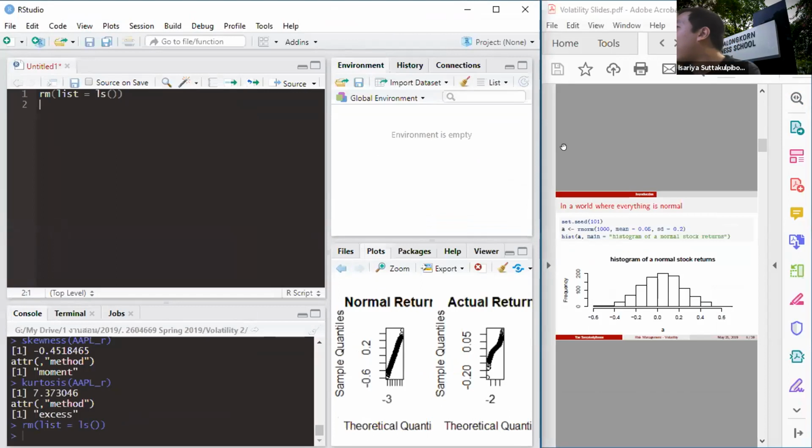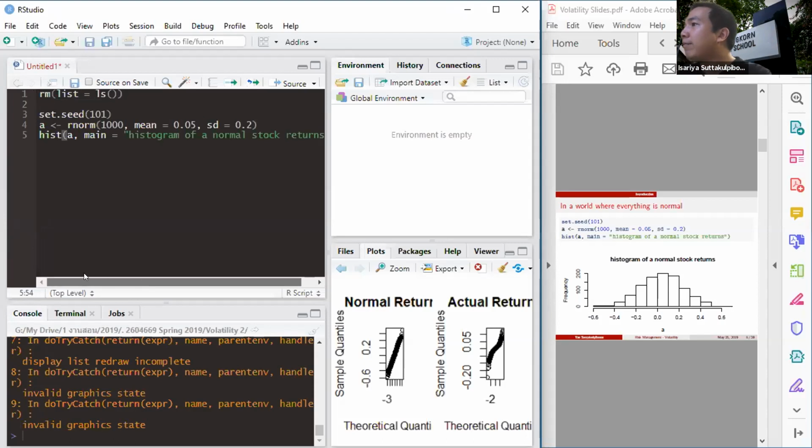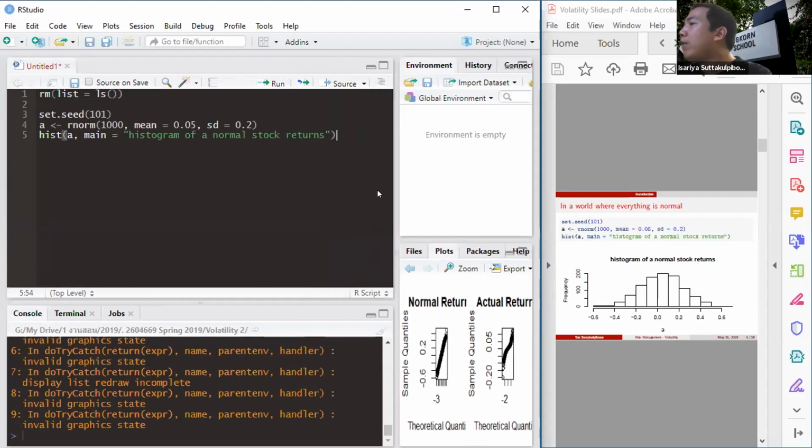Okay. What I want to do is open up R. If you type rm(list=ls()), this line of code will erase everything, so it's like starting from zero. I'm going to highlight it and hit Control Enter, so everything's gone. And then I copy and paste those lines of code. What I want to do is the following.